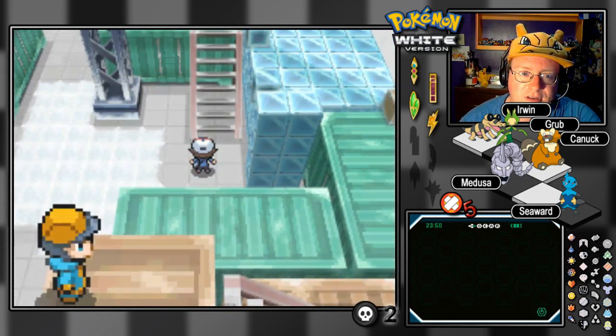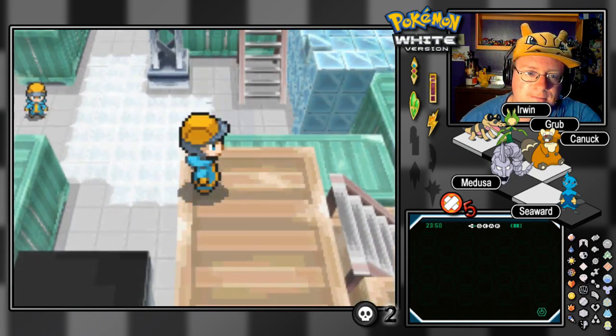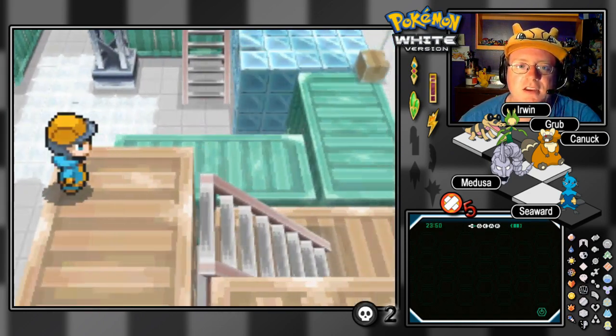Can I get down? Not from here, I don't think. Wait, what does this do? No, I can't get down here just yet. Okay, I'm gonna go up the stairs.